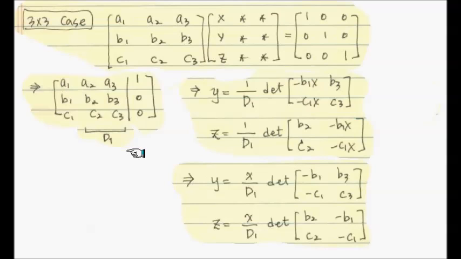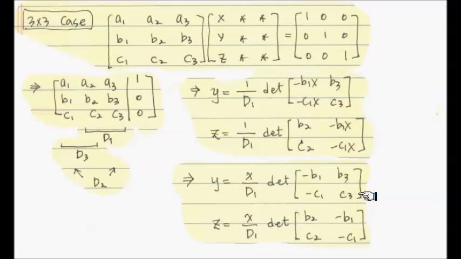So let me show you how we're going to label this other coefficient involved in here. So this is how we do it. We call it d1 because it doesn't include the first column. We're going to call that matrix b2, b3, c2, c3. And it's determined by d3 because it doesn't involve the third column. d2 we're going to call the one that involves b1, c1, and b3, c3, since it doesn't involve the second column. If you do that, this b1 and c1 and b3 and c3 looks like this: b1 and b3 and c1 and c3.